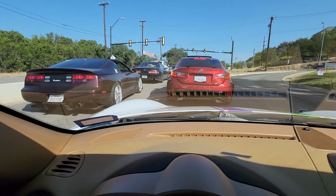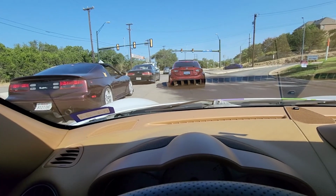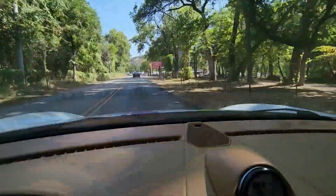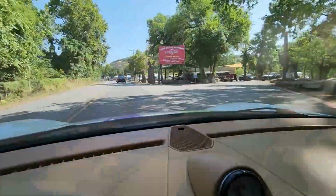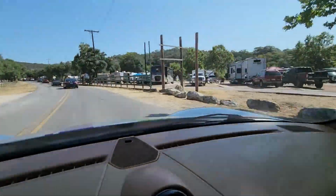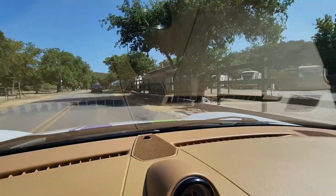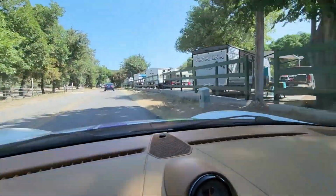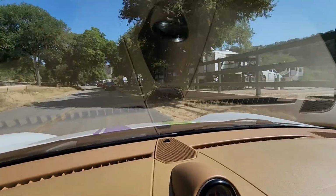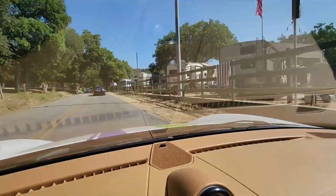We have regrouped. We got divided up by our good friend that joined the group. But we're back. Off to River Road. River Road. It's one of my favorite little roads going between Canyon Lake and New Braunfels. It's Saturday morning, so it's pretty darn busy right now. Summer weekend by the river, hence the word River Road. There's actually a river. It's to my right at the moment. We're going to cross a little bridge and it'll be to my left. Hopefully we'll be able to stop around here by the river, but it looks like it's pretty crowded this morning. We will see.